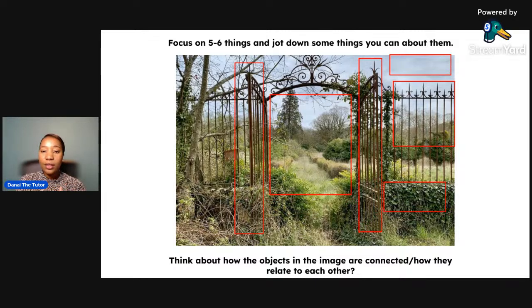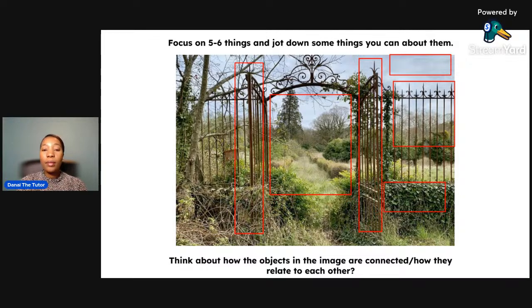And you can insert creativity here, almost giving them personalities as well if you want to talk about how they relate to one another. But again, think about how they are connected. What is one thing next to another? Is something entwined with something else?